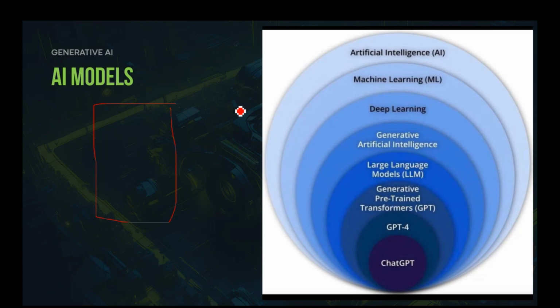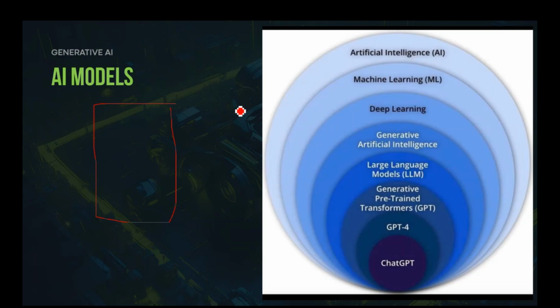Now, it could be supervised learning or unsupervised learning, but it is learning, right? You learn more. So machine learning is about learning so that you can make a better decision in AI. That's why machine learning is a subset of AI. Now, deep learning is again a subset of machine learning. In deep learning, we're talking about algorithms or learning which is neural based, not probability based. It's an even better way of making decisions.